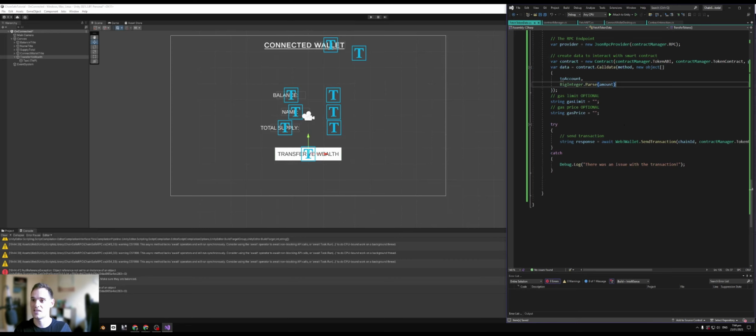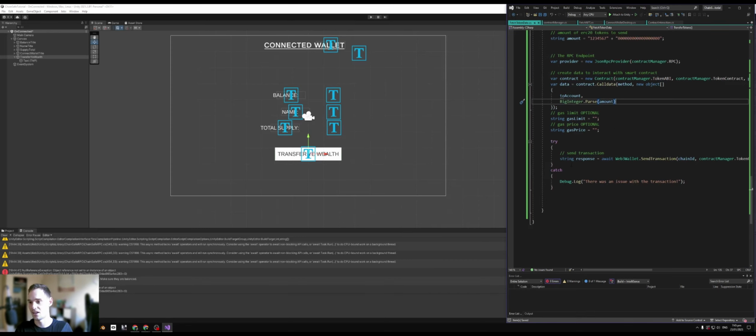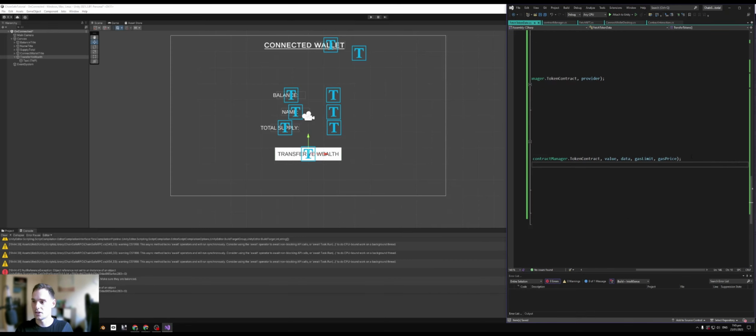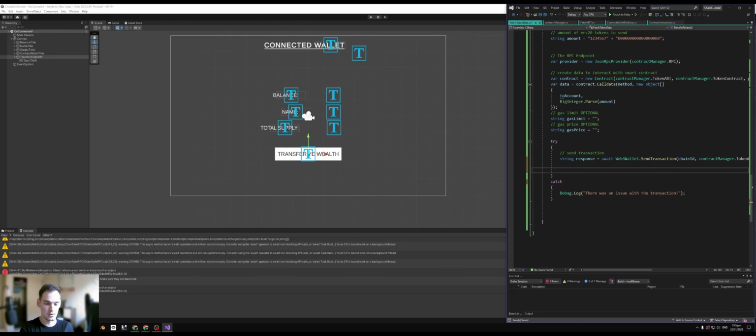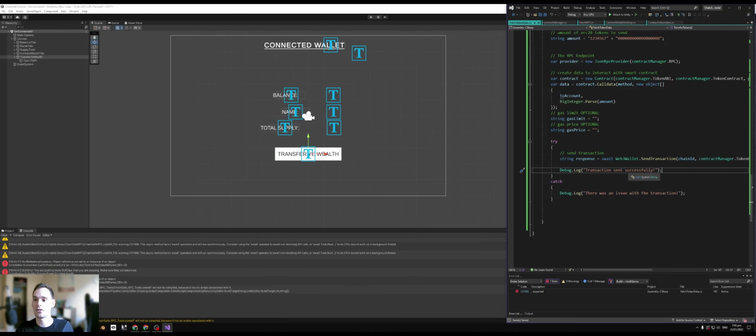Okay, but just ignore the missing token details at the moment. That's on me. That's my node being down. I'll fix that in a bit. What I did want to do real quick though is just add some sort of visual confirmation that our transaction actually went through. We can say transaction sent successfully.